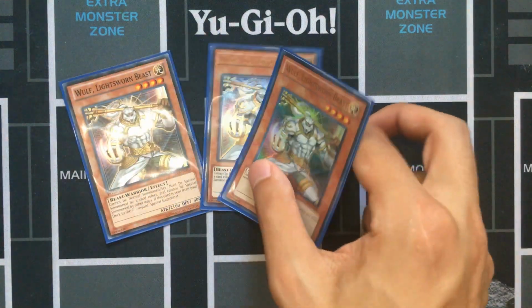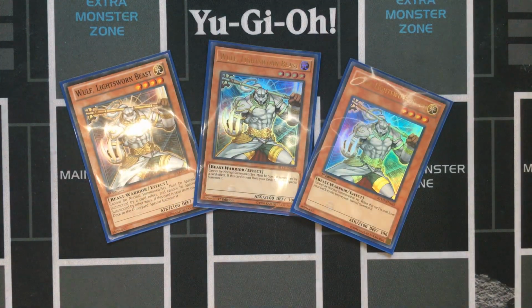So 3 Wolves for our last Lightsworns. This is just a beater and a level 4, but very easy special summon with all the milling that's going on, and helps you go into your Minerva.